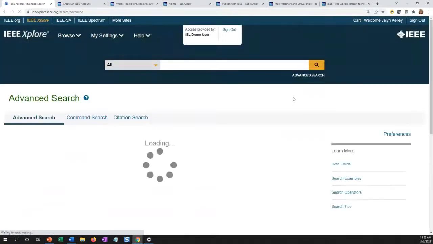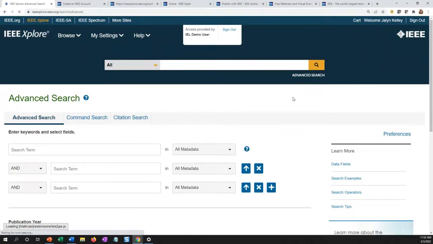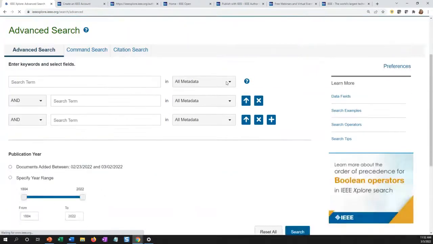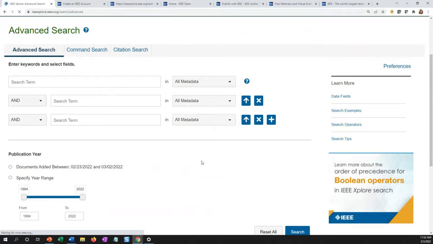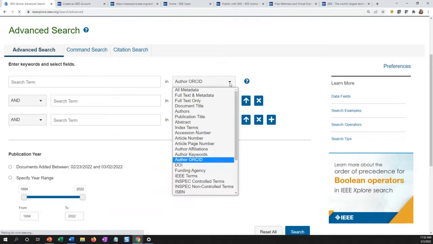All right, so I'm going to go to the advanced search page real quick and talk a little bit about those questions. So we do have ORCID IDs. In fact, the corresponding author must have an ORCID ID to submit a journal article to IEEE. So we do index that content, and you can search by that by simply coming into the advanced search page and selecting the ORCID ID.